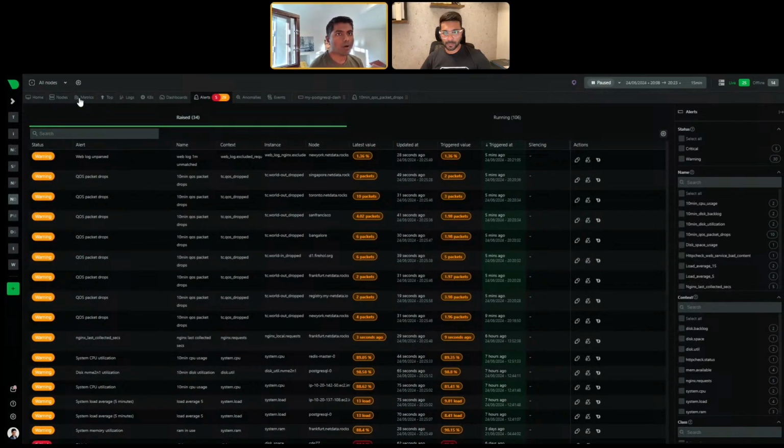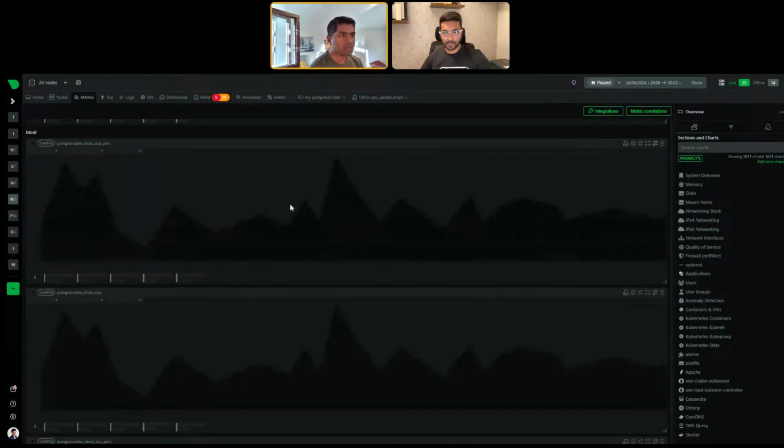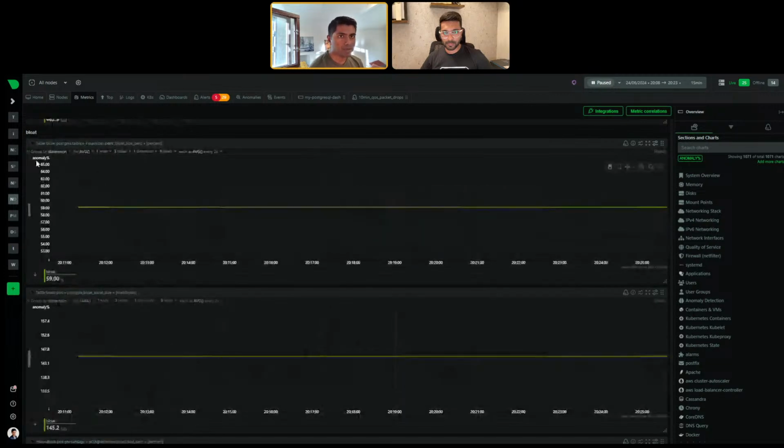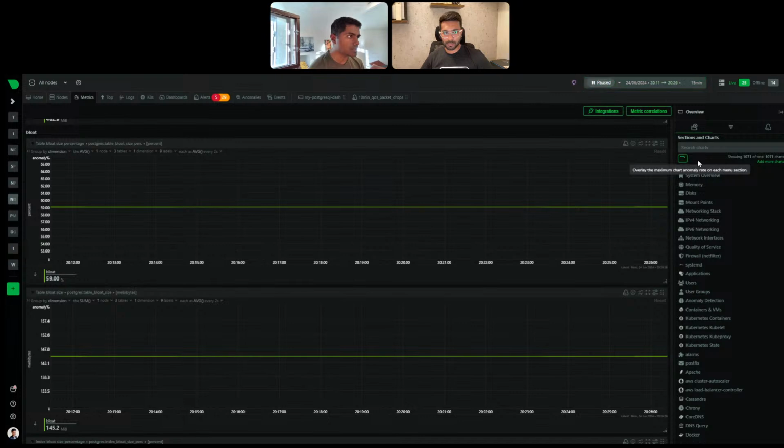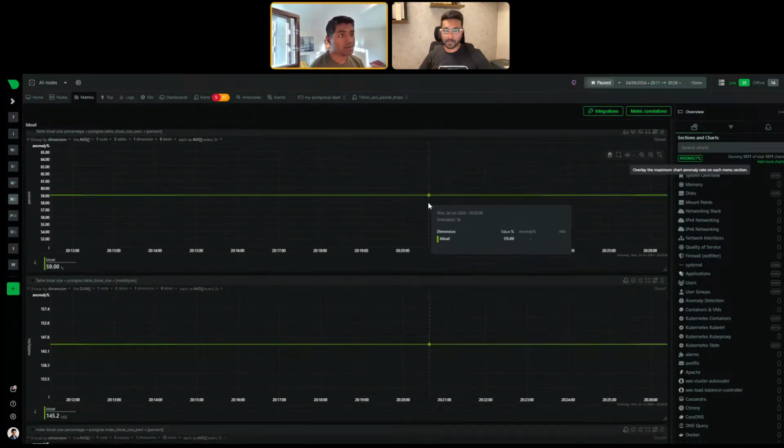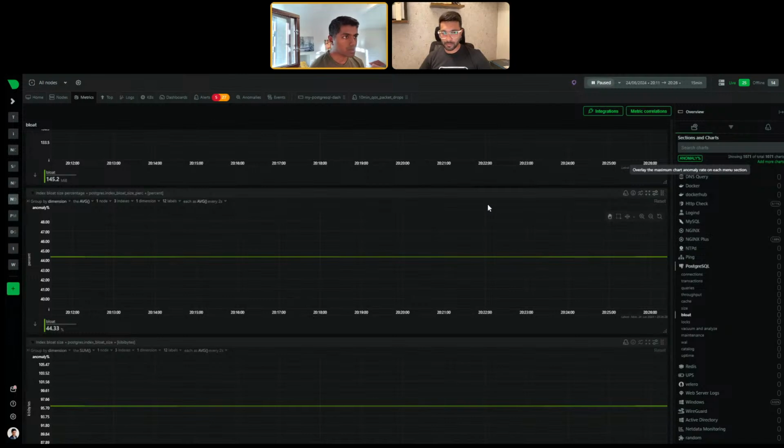And of course, all of the charts that we showed here, if there were anomalies in any of them, there would be a purple bar that lights up on the top. So right now, there aren't any anomalies here, and that's why you don't see anything. But if there were, you would see it immediately. So that when you're browsing through and you see a purple color here, you know that, hey, there's an anomaly, and I need to look at this right now.